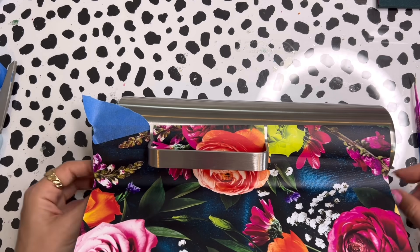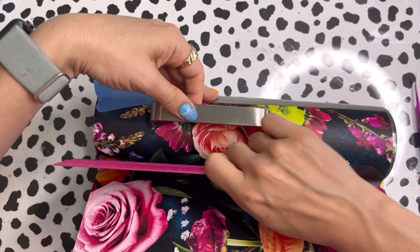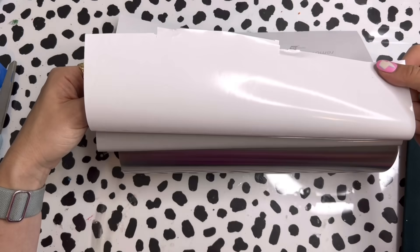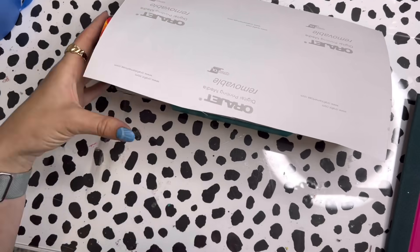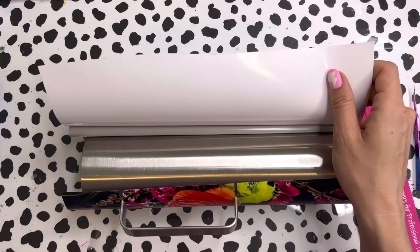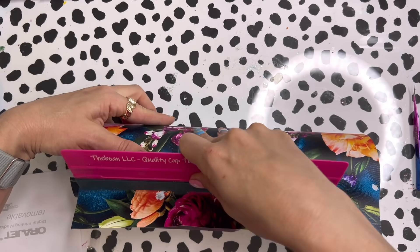So once I've got the full sheet of backing pulled away, I'm going to take my big squeegee — this is from the Bowen, you can find them on Etsy, just search The Bowen LLC — and I'm going to go in and just push the vinyl onto the cup, pushing this backing away in the process. Before I get to the other side, I'm going to make sure that all of this tape is gone. And I'm just going to keep going with the vinyl until I hit the handle. It doesn't really matter that we didn't lay it straight — not a big deal.